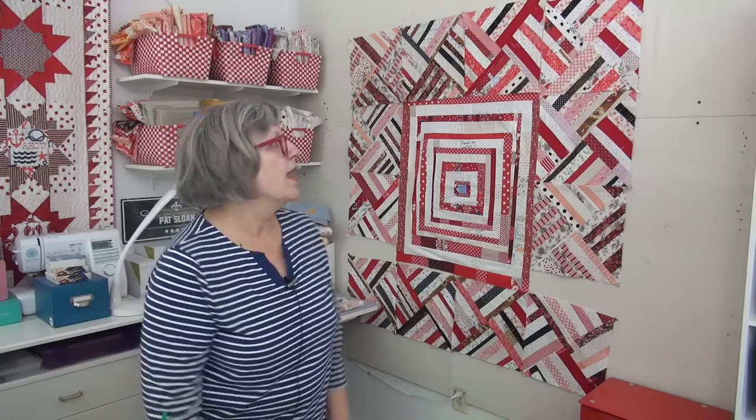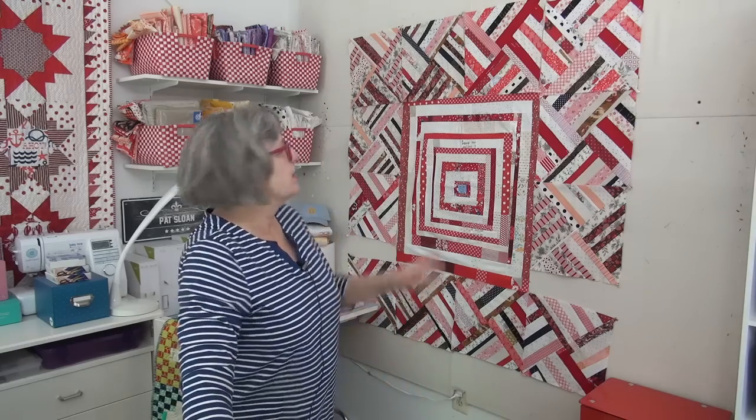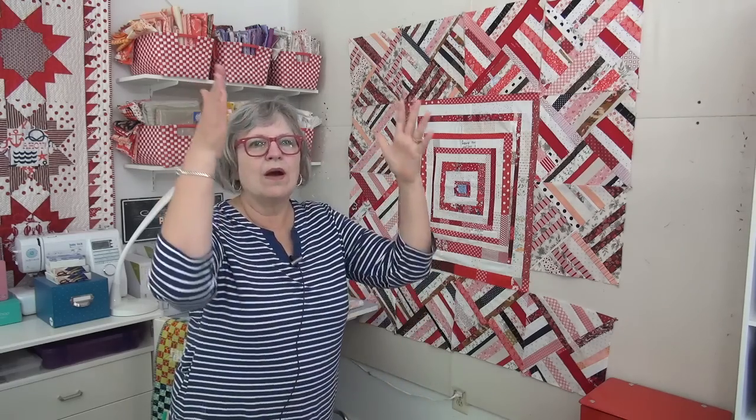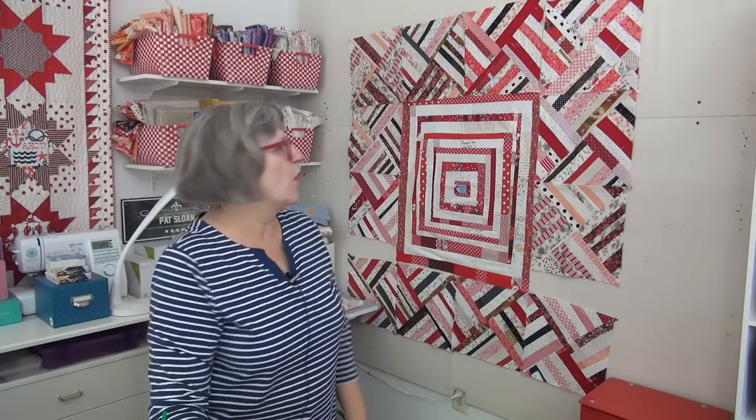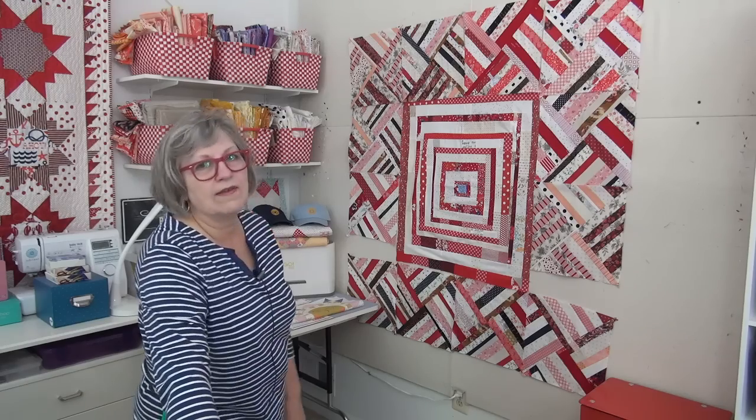Now, if I vote for making it a square, it is still a great wall hanging. It can go in my hall and it would definitely get done a lot faster, because I don't have to make any more of those outside blocks, even though I do have one set still here. To expand it is quite a bit of work too, because that means I have to rework that center to be a rectangle, and I've got to make it about that much longer, which is about 8 inches, which is a lot to make the sides narrow and the top and bottom deeper. So I think I'm going for just making it a square, which will alleviate a lot of problems.